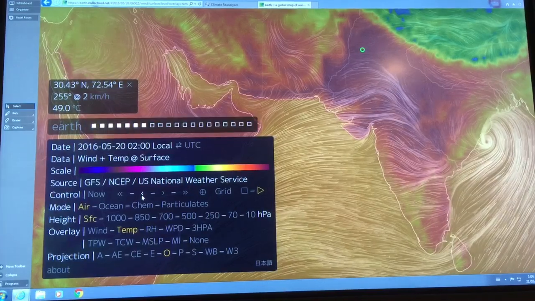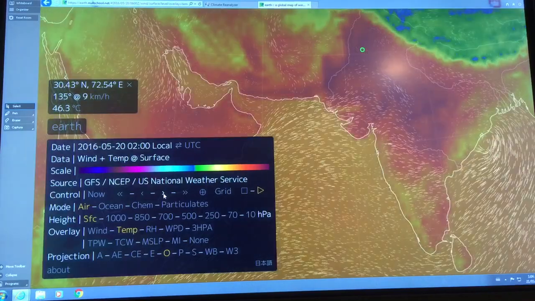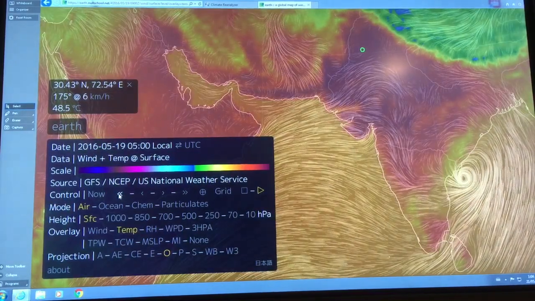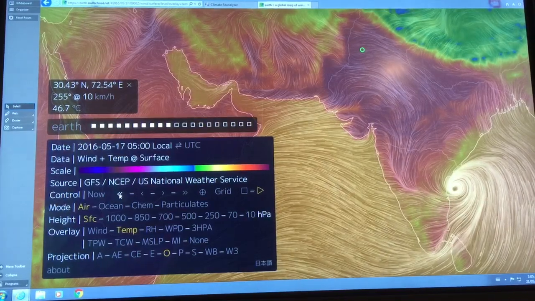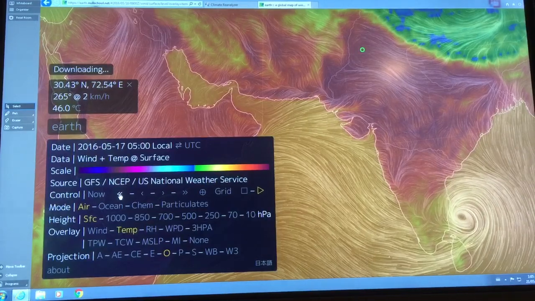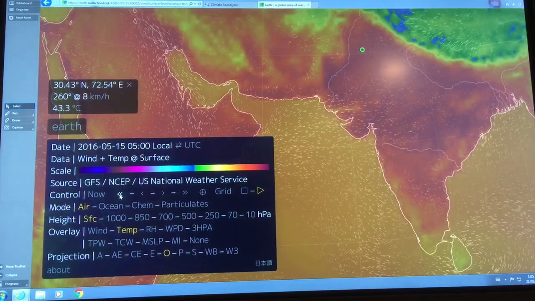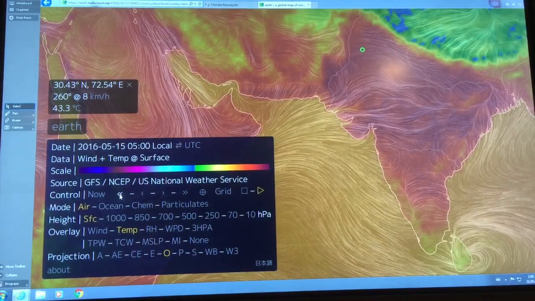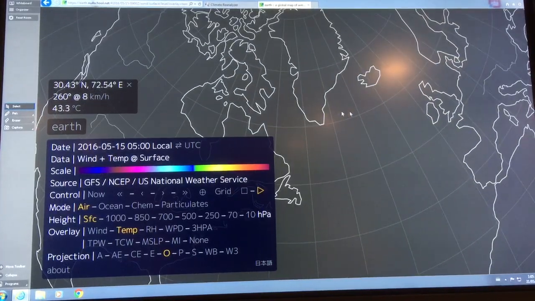So we can continue back in time, and you can see that there's some cooling on a daily basis. You know, at night, of course, it cools down a bit. Let's go to the maximum for the day, and then let's step back a whole day here. And you can see from day to day this vast area of extremely warm temperatures in India. So they've had an ongoing heat wave and drought for about 3 years or so. It's basically destroyed the employment of many farmers, so they go into the cities, and many of them end up on the streets in the cities, and these are the people that are most vulnerable to the extremely high temperatures.